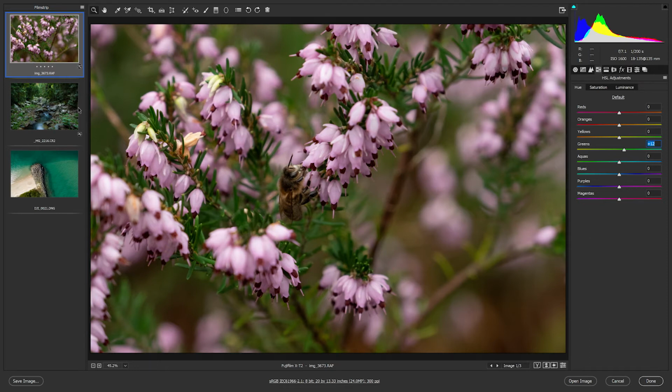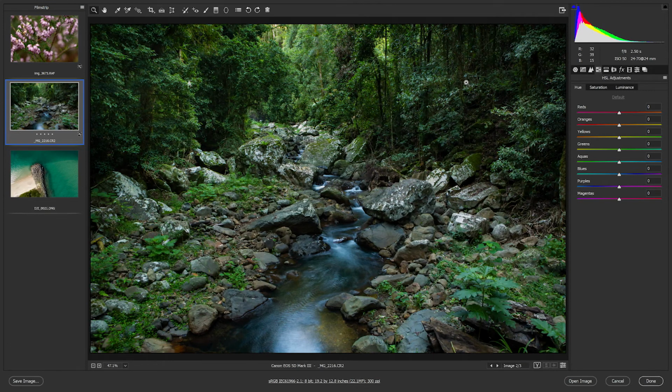If we move down to this next image, this is a Rainforest image, and you can see there's a lot of green in this image, a little bit of yellow as well, with a little bit of sunshine that's shining through up above. So again, if we make adjustments to the greens, we can see when we adjust that hue adjustment to the left and then to the right, the profound effect that it's having on this Rainforest image. It really is quite an amazing effect.